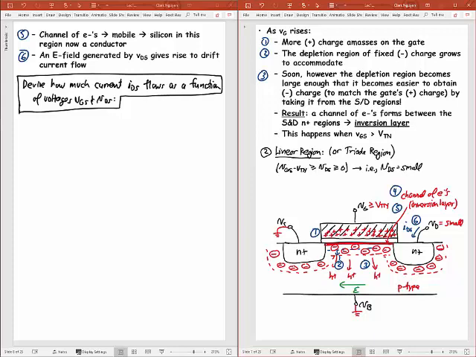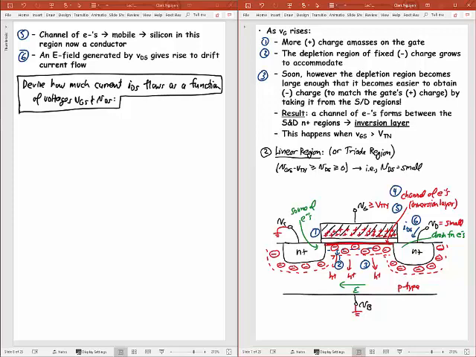right. And so you can call this the source of electrons. The electrons are coming from here, and then they're draining out here. That's why we call it source and drain. So this is my source of electrons that flow across the channel, and then this is my drain for the electrons once they've crossed.